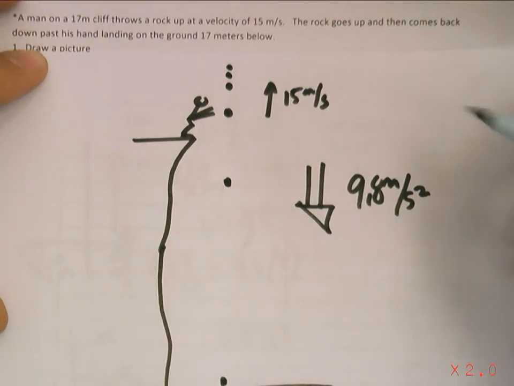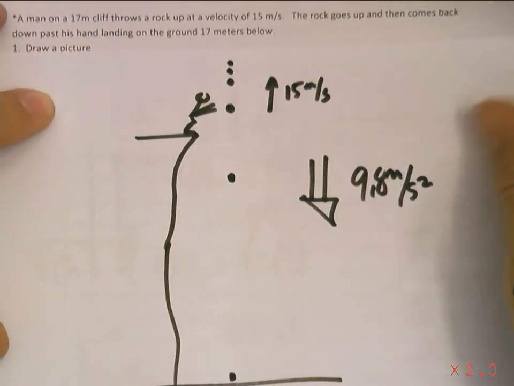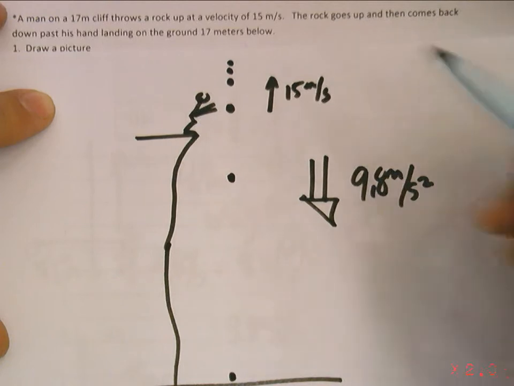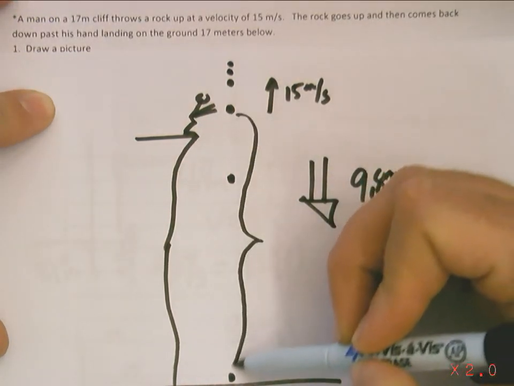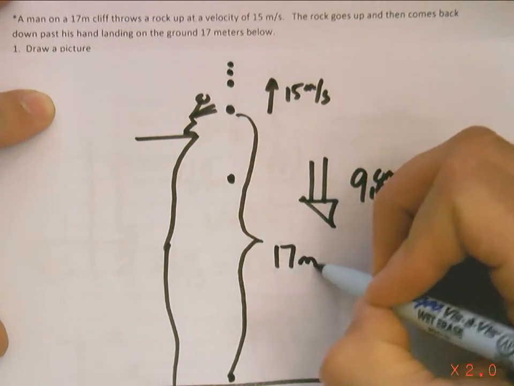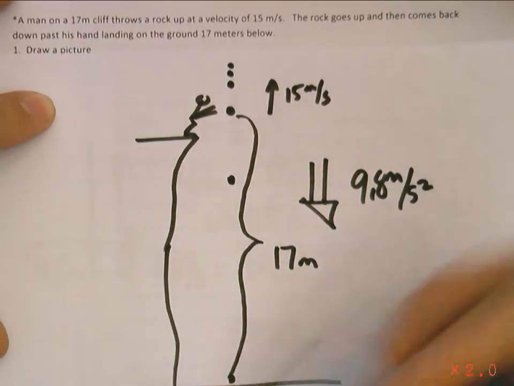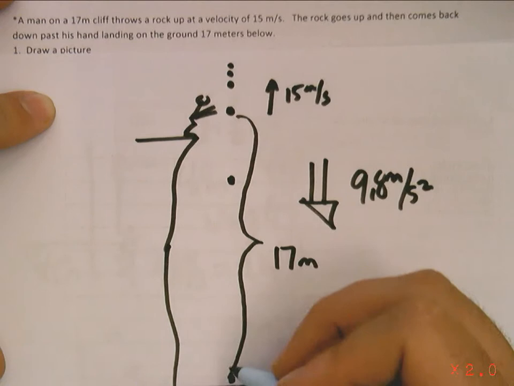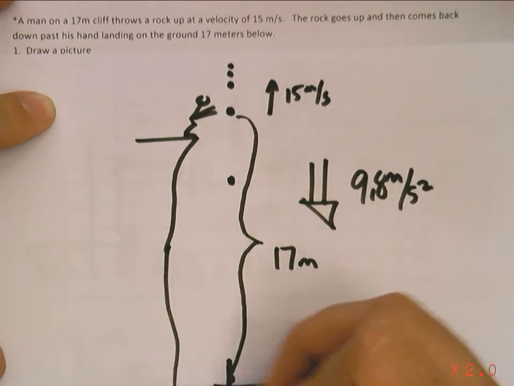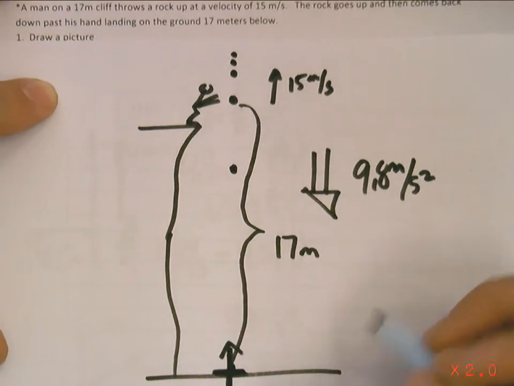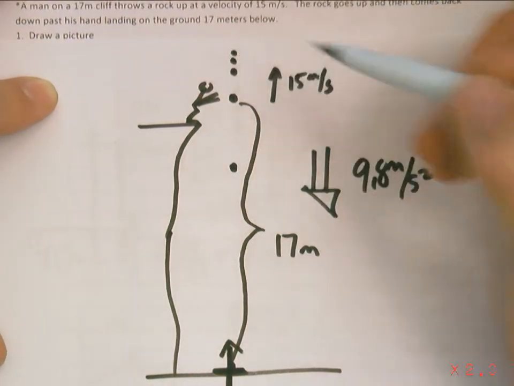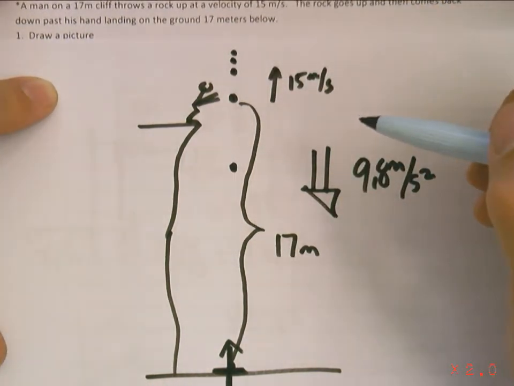So we have to figure out where we want to put our 0. We also need to realize that we are 17 meters off the ground. So where do we put our 0? In this problem, the best place to put the 0 is at the ground, and you should make up positive. Although it's your free choice, you could do it at the apex, but the problem is we don't know how high the apex actually is.